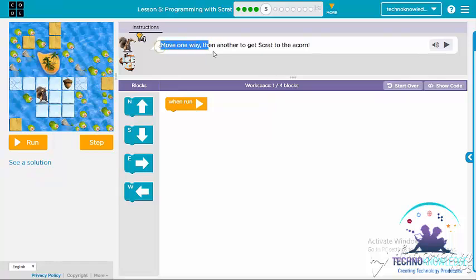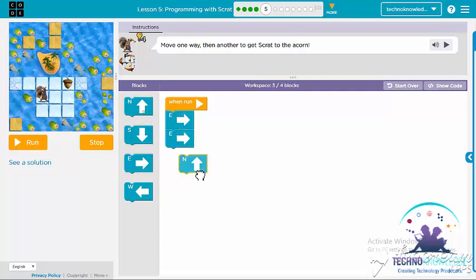We have to move one way, then another to get Scrat to the acorn. What's the shortest path? There are two ways again. You can go north and then east 2 times, or east, east and then north. Let's do east, east and north, which will make him go to the acorn without touching these 2 pieces of broken ice.